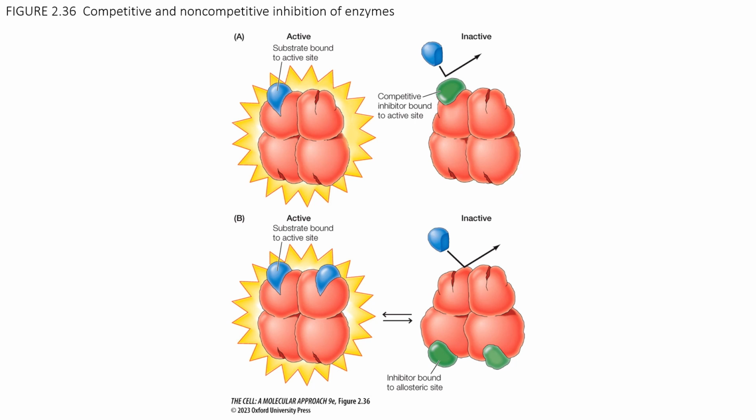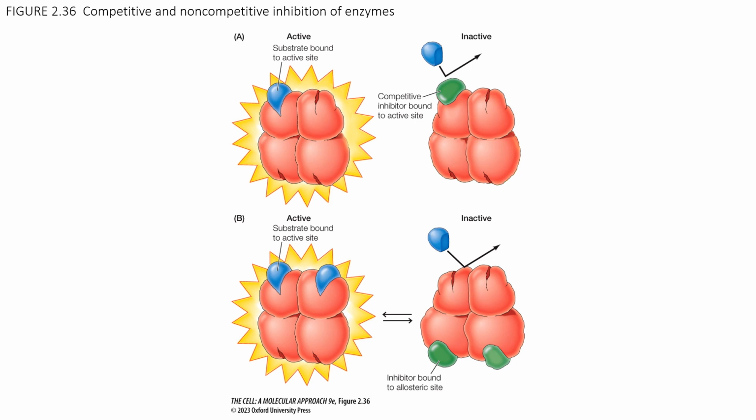However, if we need to somehow shut this down or slow down the enzymatic reaction, oftentimes you'll have a competitor that will basically inhibit that particular active site, therefore making it unavailable for any substrates to bind to it. This is known as competitive inhibition because you're blocking the actual active site for the actual substrates to bind to.